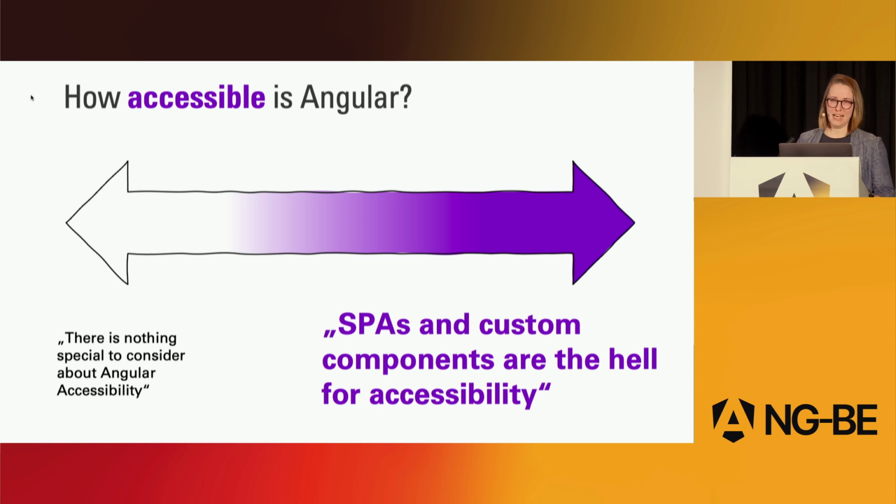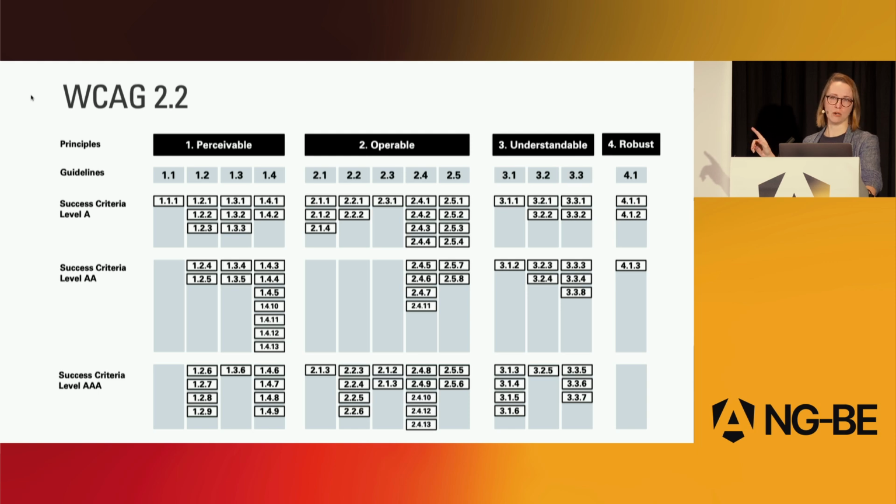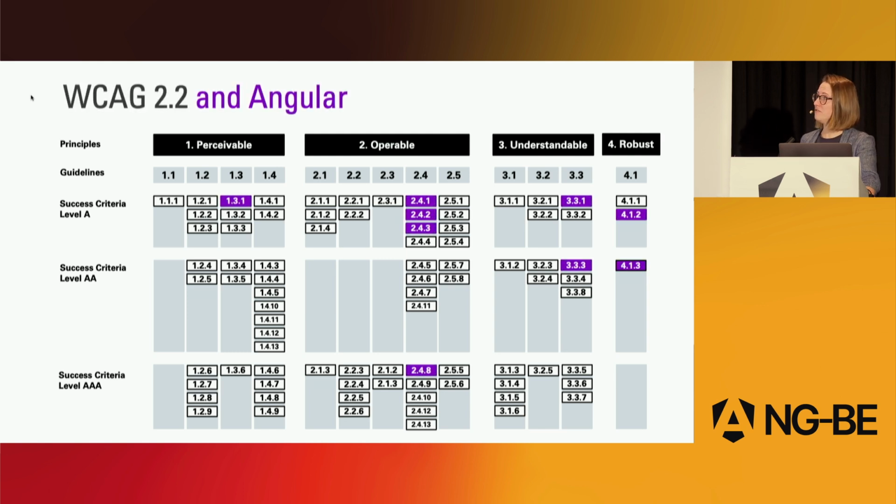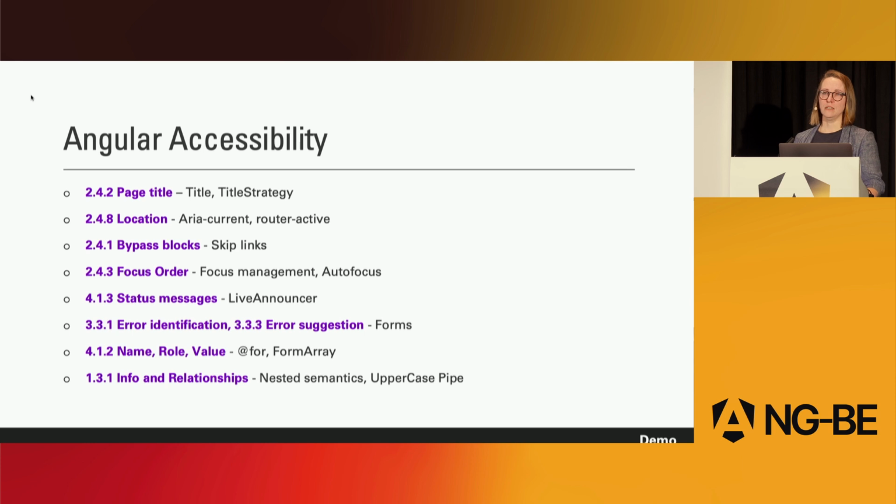It's somewhere in between. And to demonstrate it, here again, the overview of the Web Content Accessibility Guidelines with all the criteria that we have. And I've highlighted the criteria where you might face some problems, unexpected behaviors from Angular, or some help, some syntactical sugar, some low-hanging fruits that you can implement in your applications to make them accessible. In particular, page title. We're dealing with single-page applications. We're actually lying to our users, pretending that they're navigating to a different page by updating the view in accordance to the URL. But in fact, it's still the same HTML document that stays in the browser. And one document, one title. So we have to update the titles when the user navigates. It's kind of logical and a no-brainer.